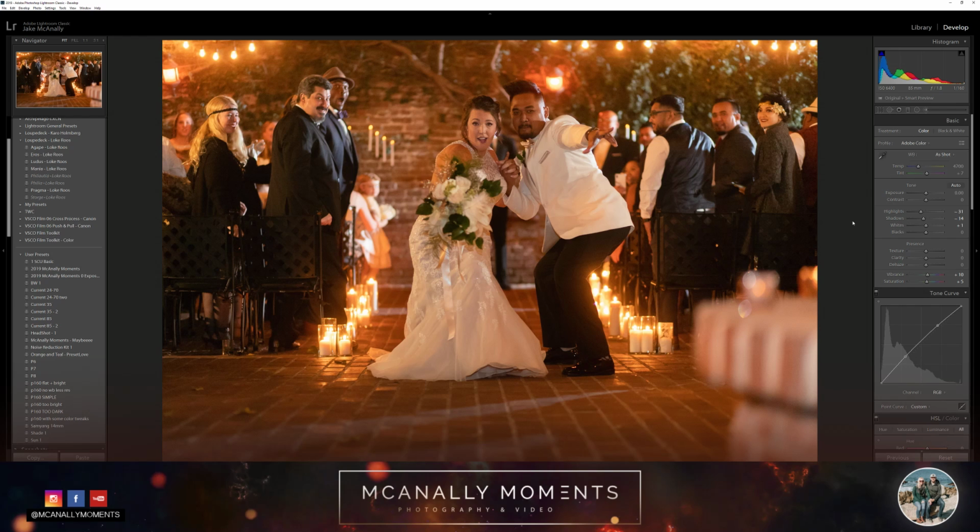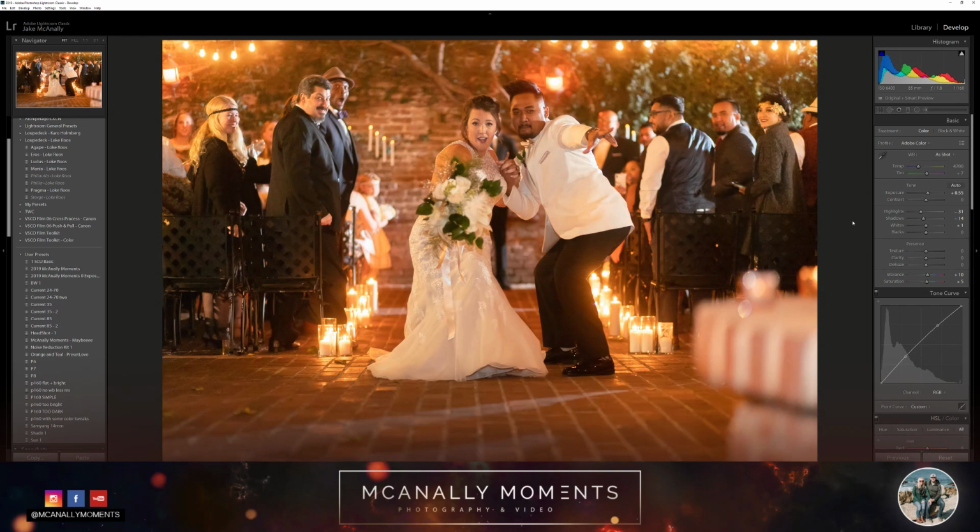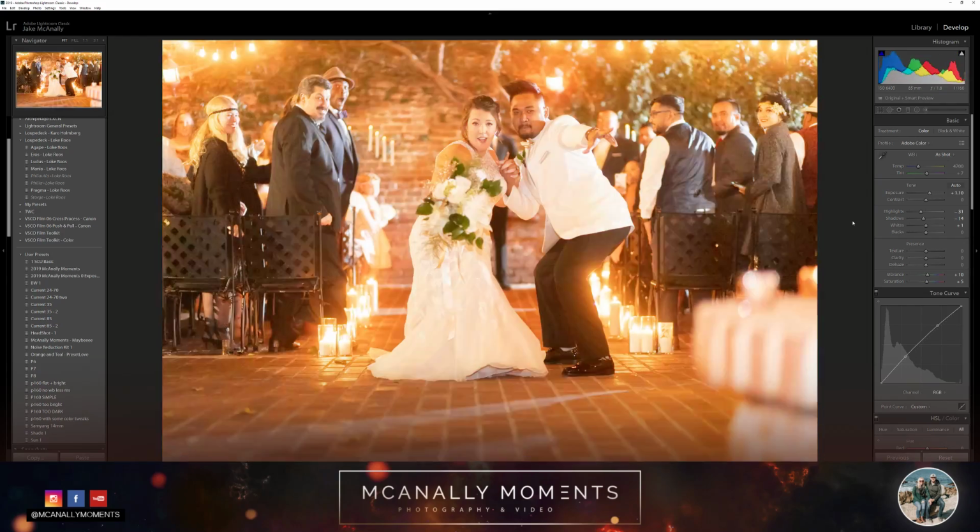So I'm going to increase the exposure, and you can see how orange it gets. When it gets orange like that, that is definitely the white balance that is off. So I'm going to leave it like this for a second, and then I'm going to adjust the temp white balance, because we want something that looks whitish.